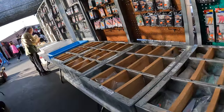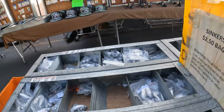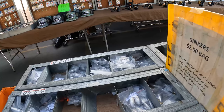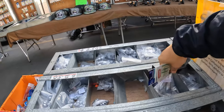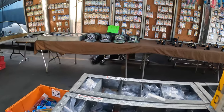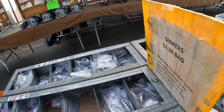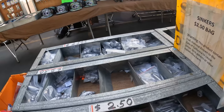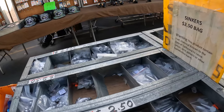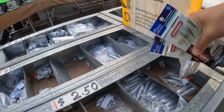Pretty much. All right. So now we're going to need some weights. I still got some 5 ounces, but I'm going to pick up another 5 ounce anyways. Where are all the 4 ounces? Here's 5. I need some more 4 ounces. There's 3. Let me grab some of the 3 as well.